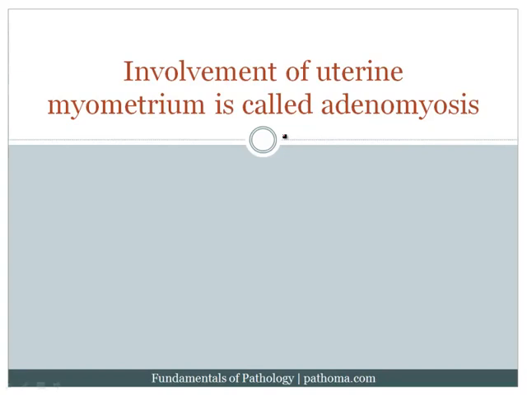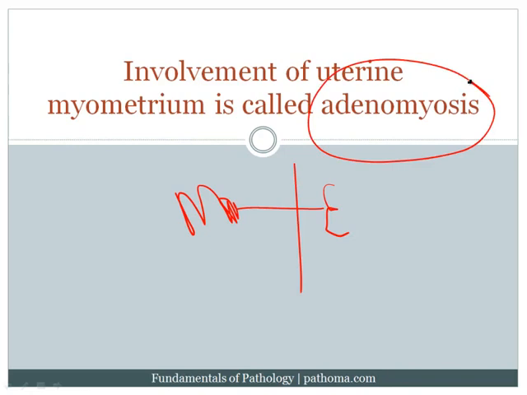Now, one very high-yield principle to recognize is that you can actually get endometriosis that involves the myometrium. Remember that you've got the endometrium up here, and then you've got the myometrium here. If you get endometrial glands and stroma that are actually present within the myometrium, that's endometriosis of the myometrium. That gets a special name, and that's called adenomyosis. You can bet that that term shows up on exams. Adenomyosis is the presence of endometriosis within the myometrium. The adeno here refers to the endometrial glands, and the myo refers to the fact that it's in the muscle. So adenomyosis. You need to know that term.